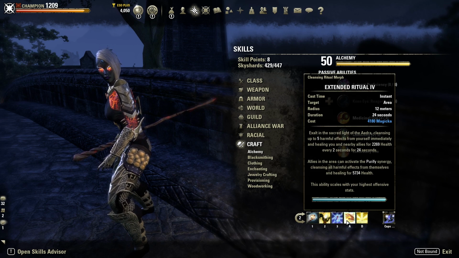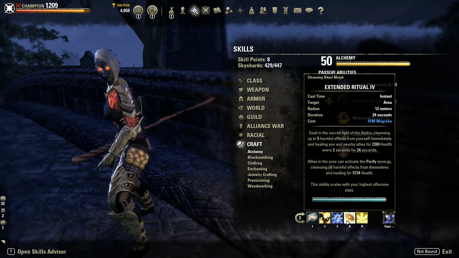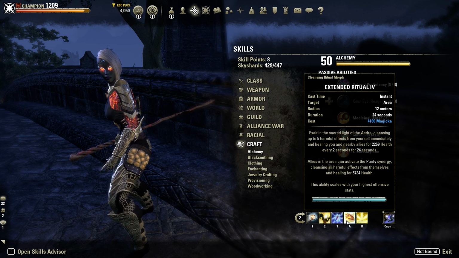so you can get out of those dangerous situations. Now, the next skill that we have is Extended Ritual. Very important that we run this on the Templar and just this patch in general to have a purge. 5 negative effects removed from us when we use this ability, and it puts down that really nice heal over time.